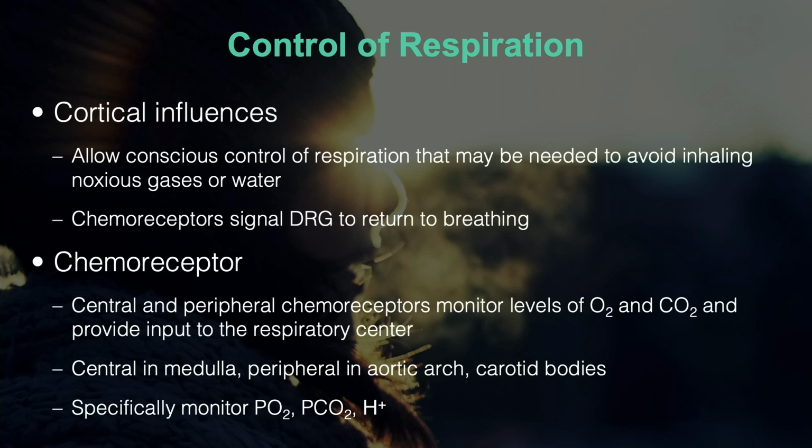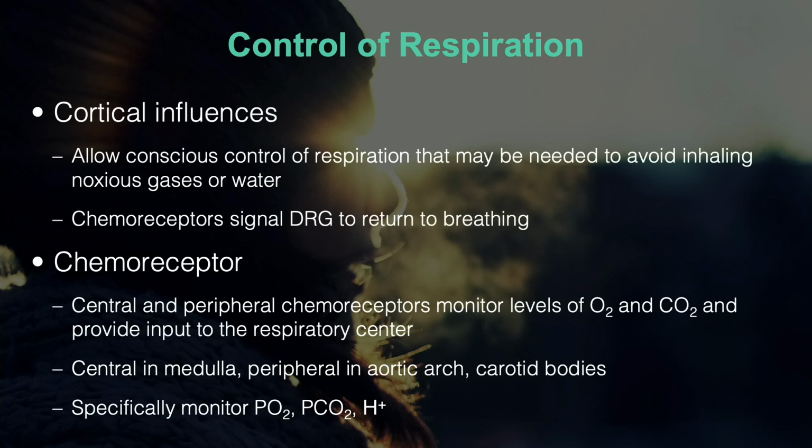The central ones are a little new. They are in the medulla, so they're right next to the medullary respiratory center, which is probably pretty handy to have a local sense of the composition of fluids. These central chemoreceptors directly monitor the cerebrospinal fluid. There's actually a very similar composition in the cerebrospinal fluid and in the blood, so it's effectively measuring the blood.